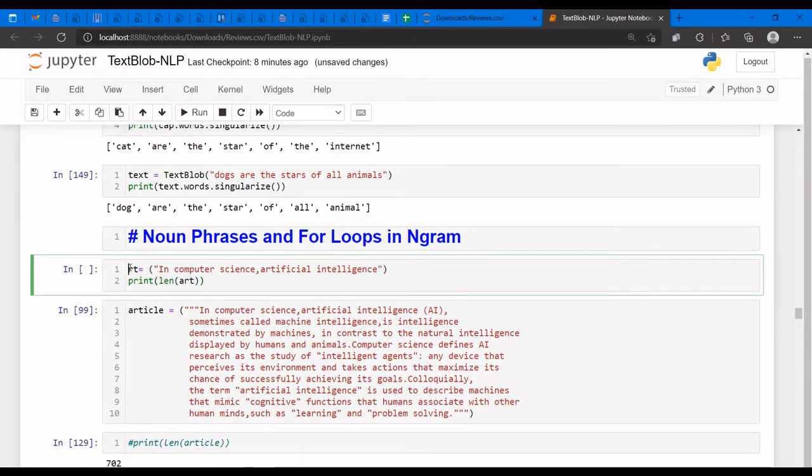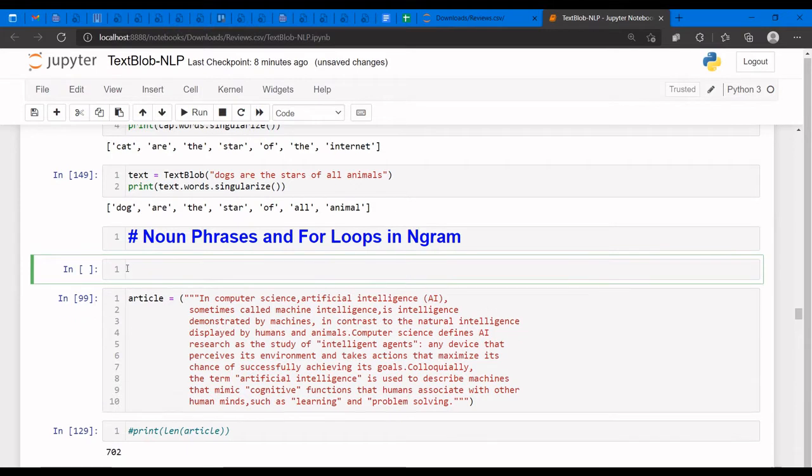Okay, so here I created RT, that's a variable RT, and then I pass in this text. Okay, and then can I change this to CS? So like computer science. And then when I print this out, okay, remember I use the len method. Okay, so it's going to give me the length, or let me rather change it.